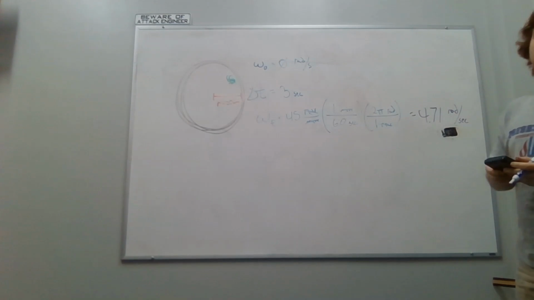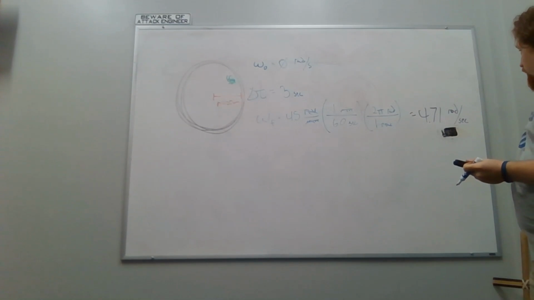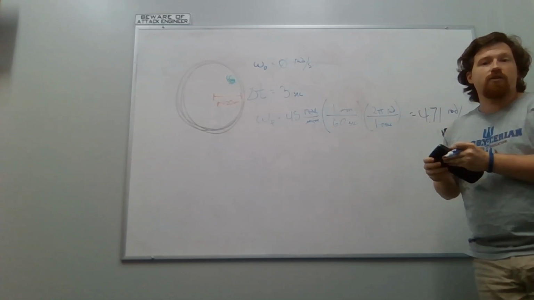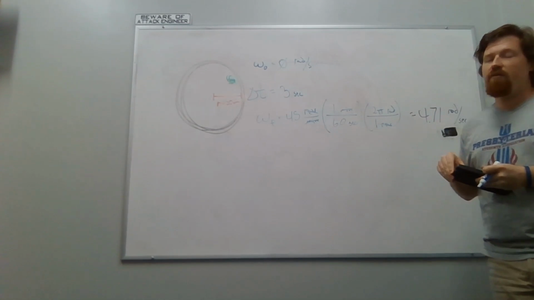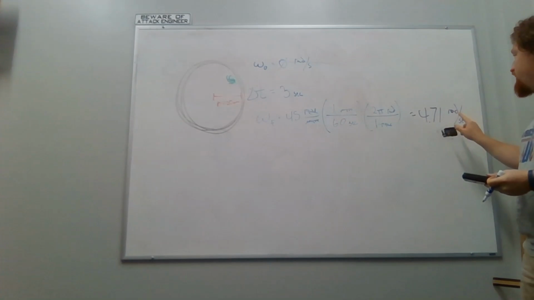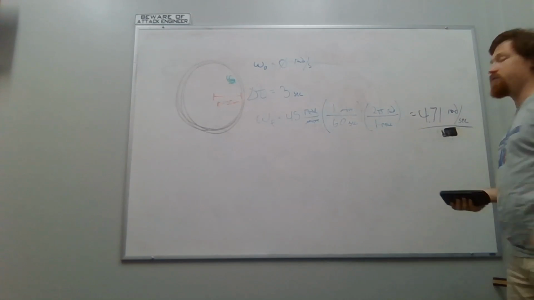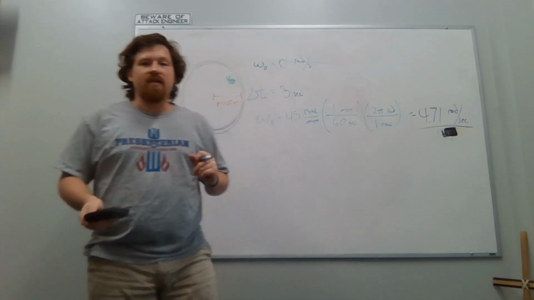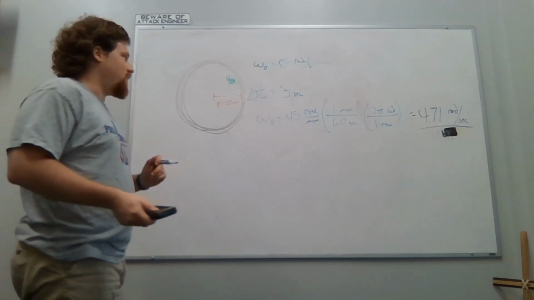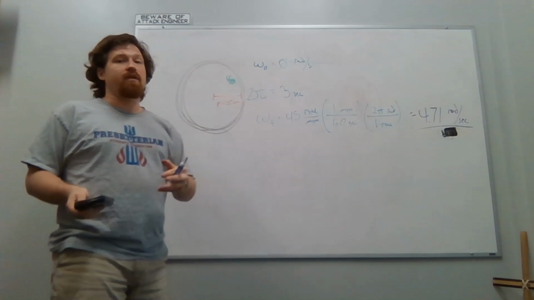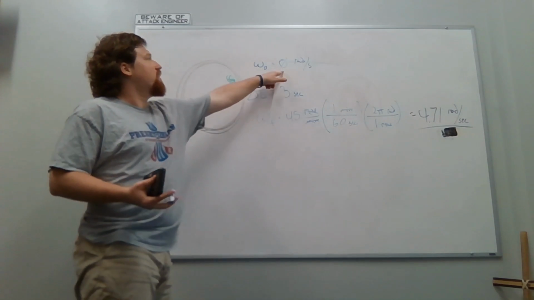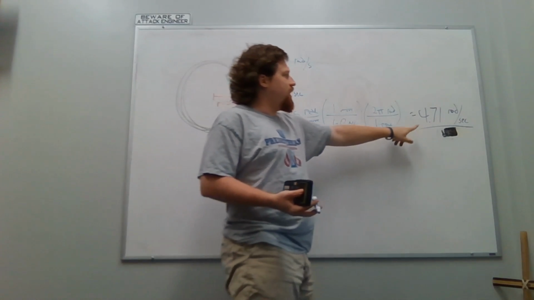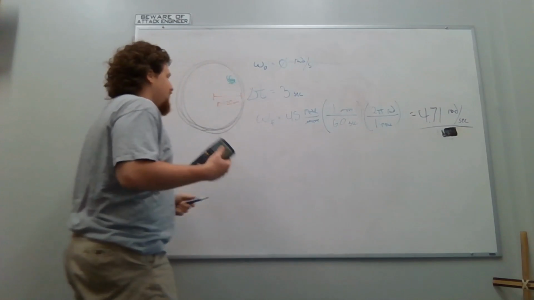So that is our final angular speed. That is the angular speed that we are getting up to. And that is the answer to the first question on the slide. What is the final angular speed of the player and the grasshopper in radians per second? So we have already answered question 1. Great job, everyone. Next question. What is the angular acceleration of the player? The player is changing angular speeds. Originally it wasn't rotating at all. Now it is rotating at this rate. So we need to calculate its angular acceleration.